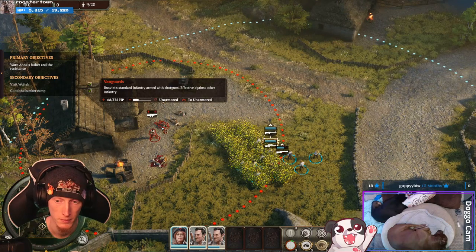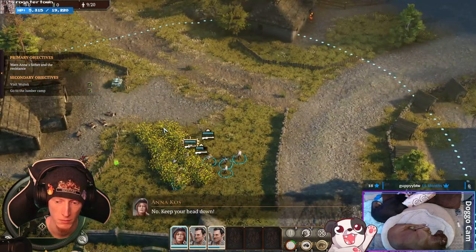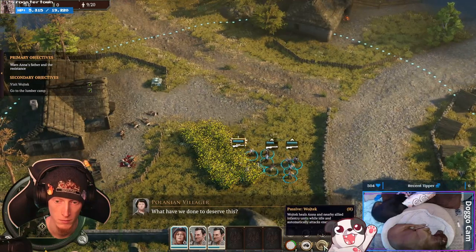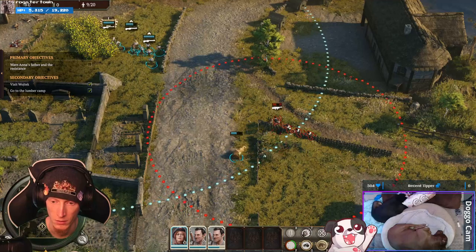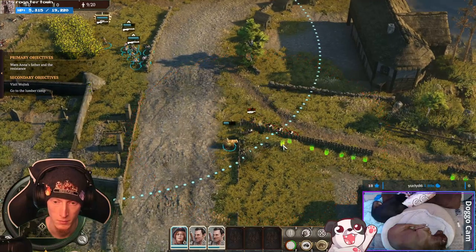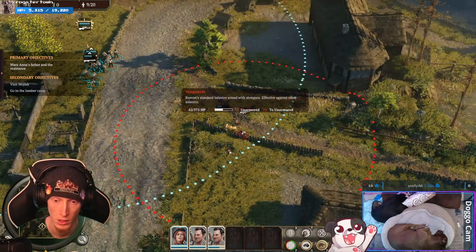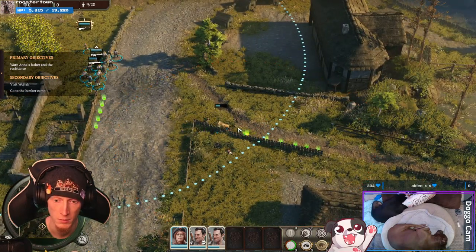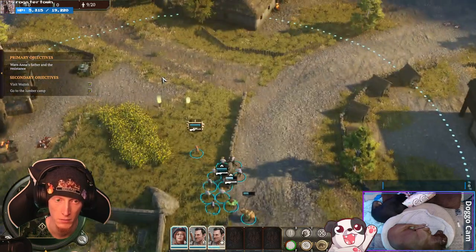Get him. Steady. Where's my bear? No, keep your head down. What have we done to deserve this? Uh-oh. My bear's over there. Okay. Every shot counts. Beat them back. I hurt my bear. You must die. It's over for now. Holy crap, bear. Going to ground. That was scary.